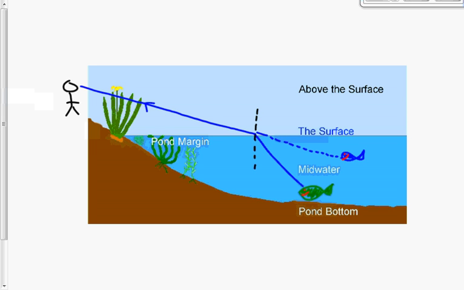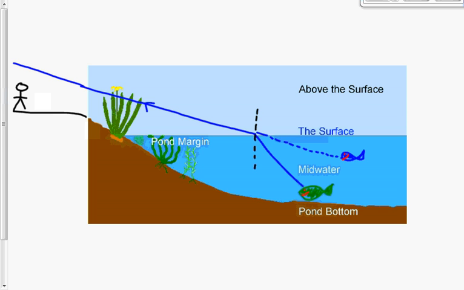What happens now if this guy is getting a little tired of seeing those weeds at the front of the pond there, decides to back up and get a slightly different view of all this? Okay. This ray of light that was reflecting off of that fish that allowed me to see the fish back there now sails right over his head. The guy doesn't see that ray of light anymore. But the good news is there's millions more. So he doesn't have to necessarily see that ray of light as long as he sees some rays of light reflecting off of the fish.